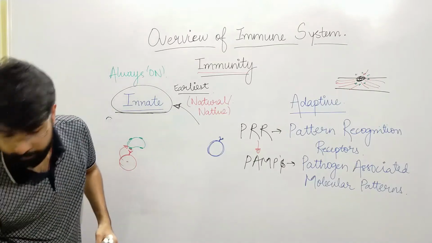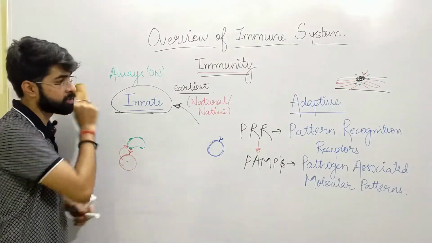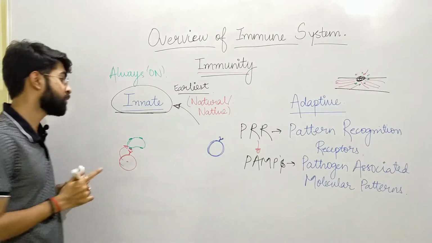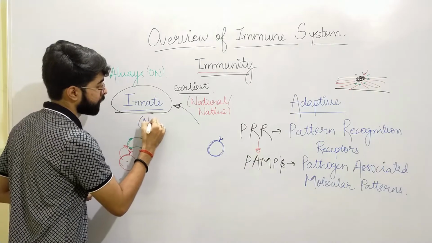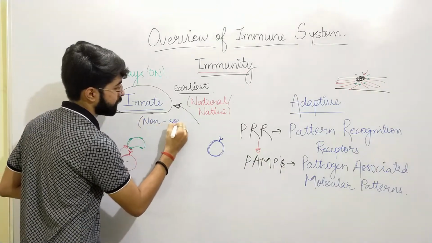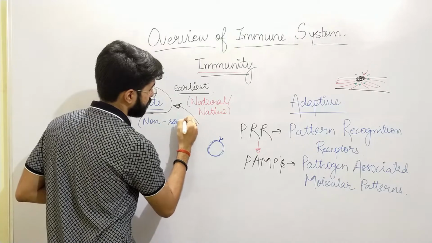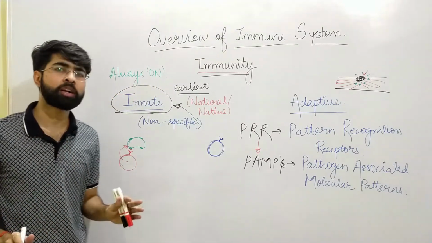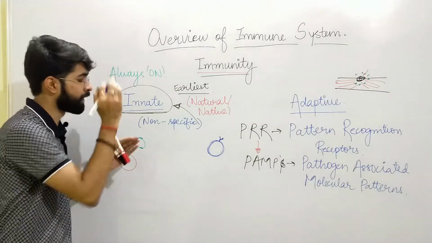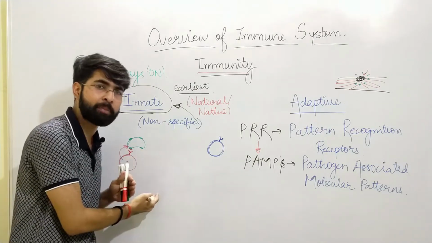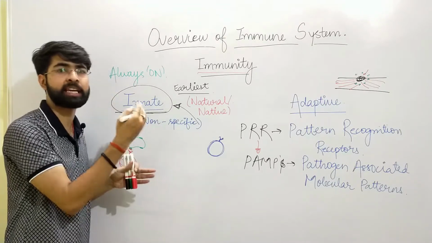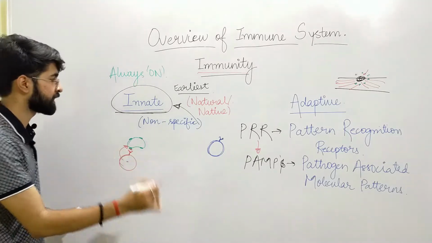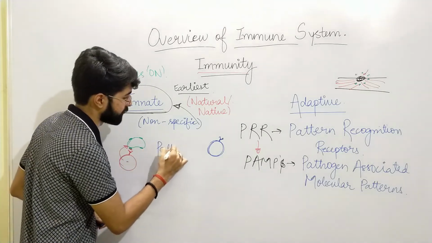This innate immune system that we are talking about is also non-specific. Why are we using the word non-specific here? It is non-specific because it does not categorize the pathogen into whether it is type A bacteria, type B bacteria, type A virus, type A fungi, anything. It just recognizes it as a pathogen.